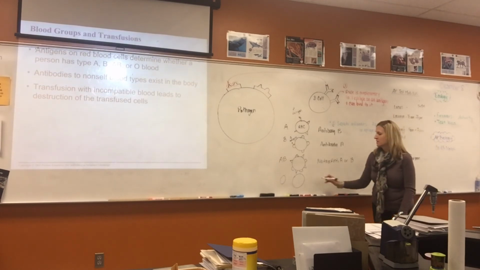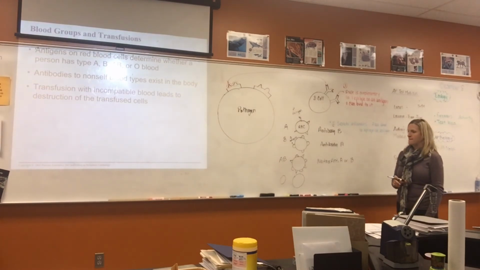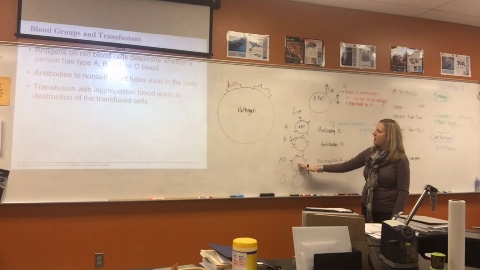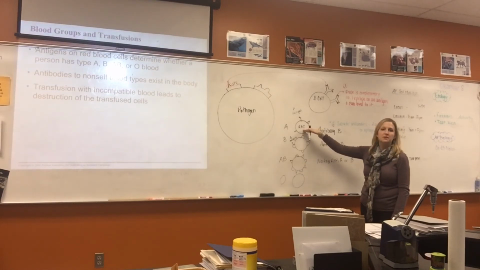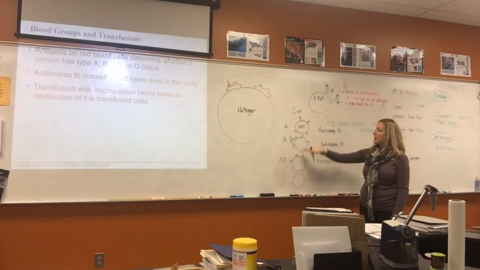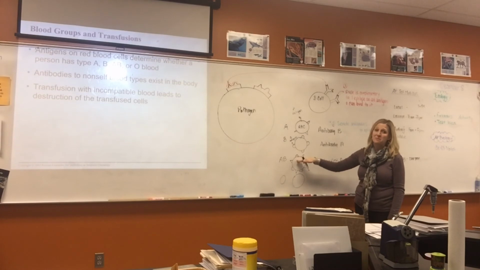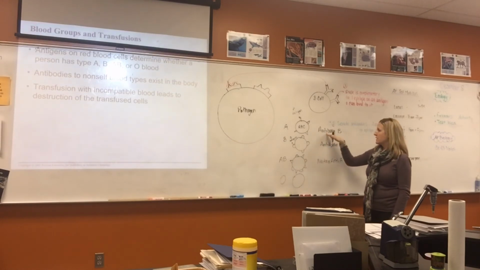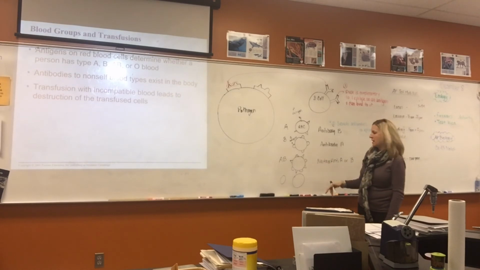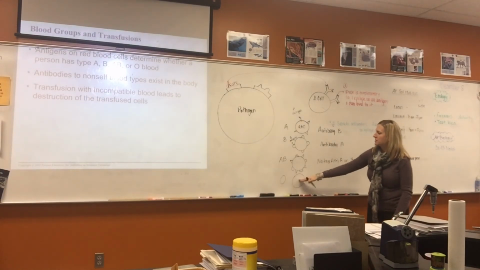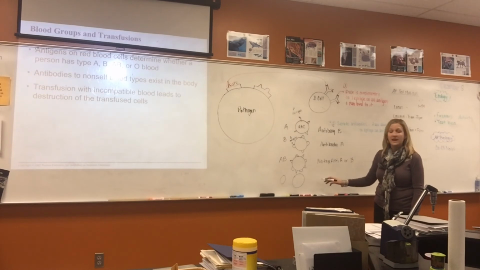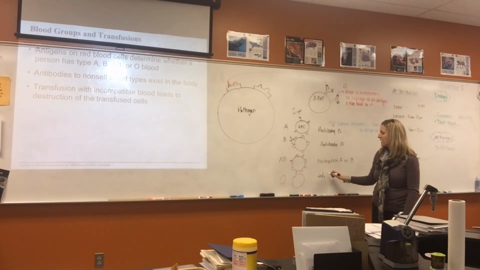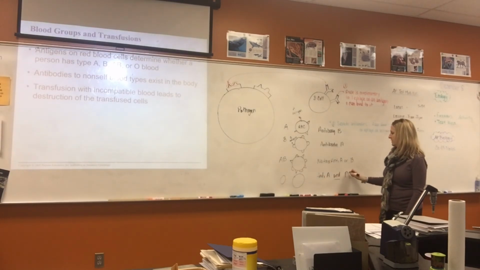I have a question about the AB. Can you put AB in with A, or no, because they have the B antigen as well? That's a good question. So could we put AB blood into an A blood person? What do you guys think? You can't, because even though it has the A antigen, it has something on it that you're going to recognize as foreign, and so the anti-B antibody is going to attack it. Absolutely. So going back to O blood, they have both antibody A and B because they have neither antigen A nor antigen B.